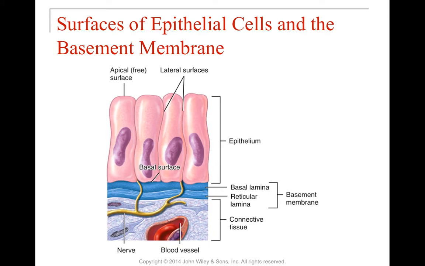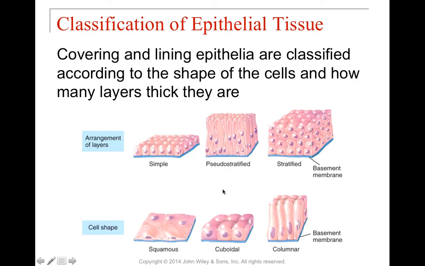Another thing to talk about is the apical surface versus the lateral surface. When we're talking apical, that's the surface that's going to be free — touching what we call the lumen or the center inside whatever the organ system is. The lateral surface is the region that touches the cells next to each other. The basal surface is the region touching the basement membrane. That's how these epithelial cells are oriented in what we call an epithelium, or an epithelial sheet.